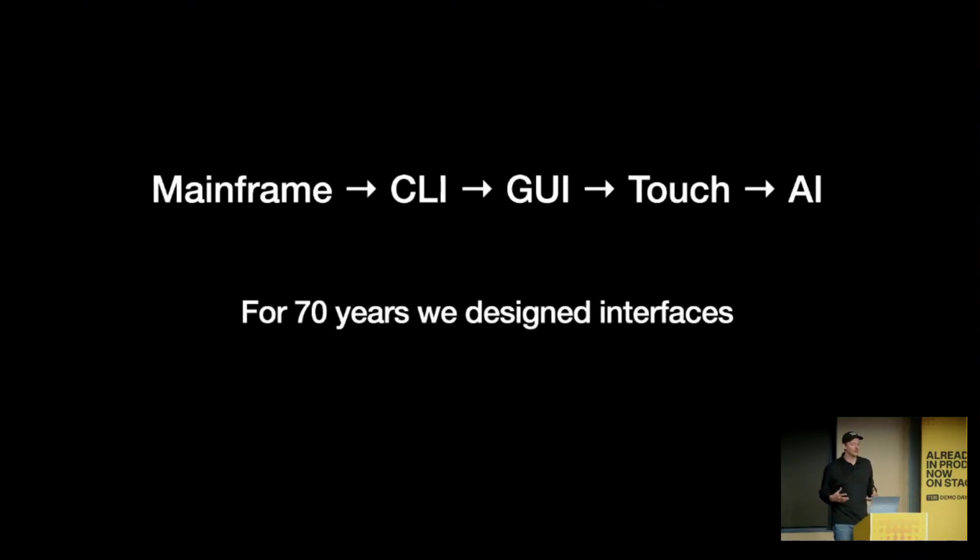For over 70 years, we've been designing interfaces for machines. There's an entire category of how people do human interface design. There's disciplines around this. There's conferences on it. There's graduate programs on it. We've been designing these interfaces, and now the interface is disappearing. You can break it down a few different ways.